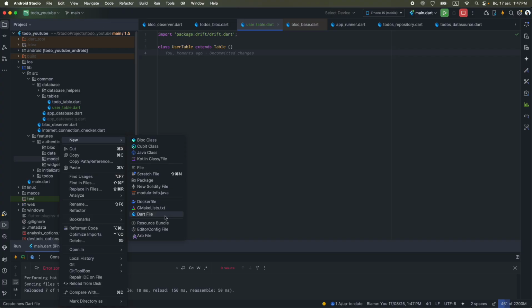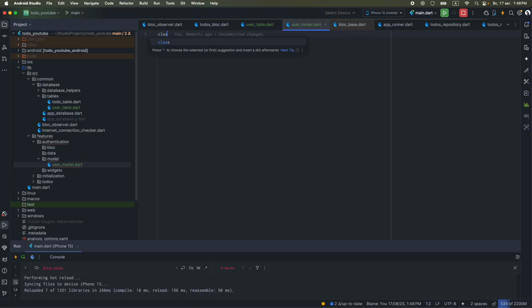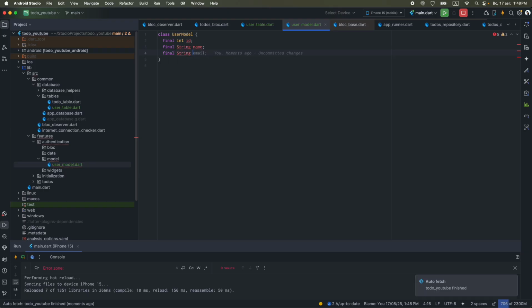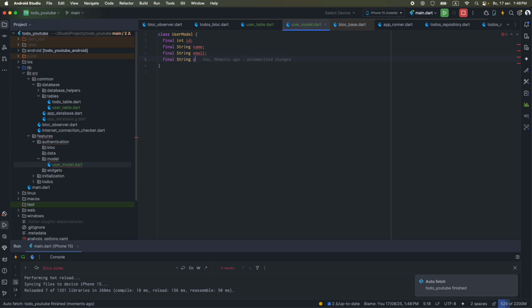Our model will be a user model, or just user, you can call it whatever you want. Class UserModel. So we have int id, final String name, final String email, and String surname.